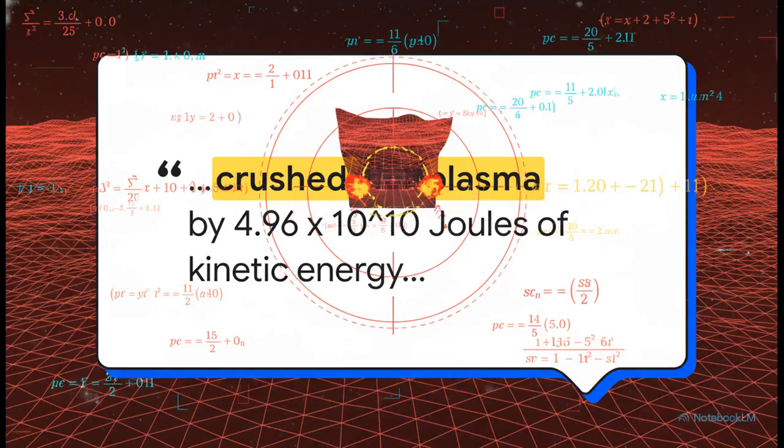The source material summarizes the horrific efficiency of this theoretical strike with this incredibly chilling quote. It reads, "Crushed into plasma by 4.96 times 10 to the 10 joules of kinetic energy before the sound of the impact even reaches the surface." I mean, wow. The sheer localized violence instantly liquefies the bedrock, literally vaporizing the subterranean facility into a tomb, and it does the whole thing silently, leaving absolute zero radioactive trace up on the surface.